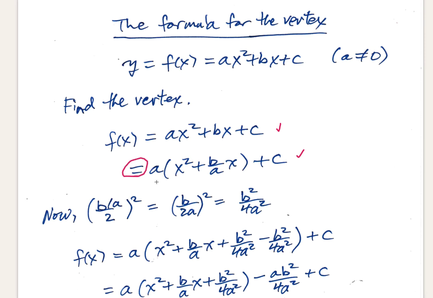Okay? Notice this is a valid equal sign here because if I was to use the distributive property, the a would multiply on the x squared, giving ax squared. The a would multiply in the b over ax. The a's would cancel, and I would have bx, and then the c sitting here. So that's a valid equal sign.